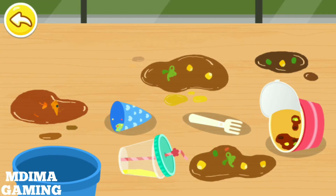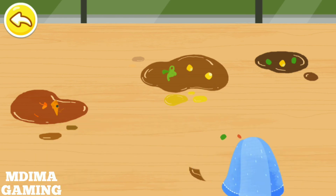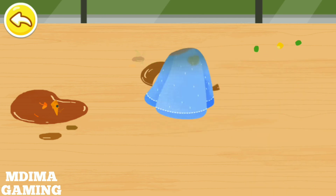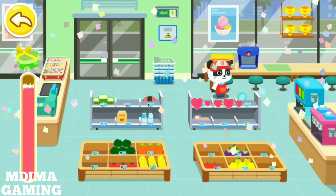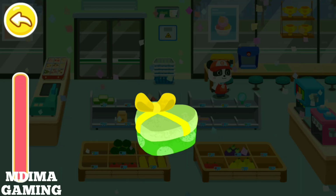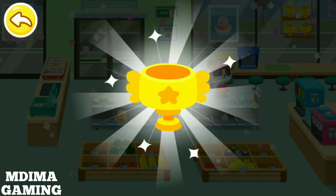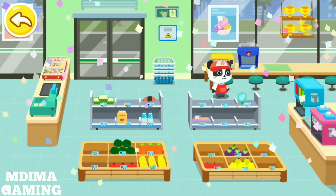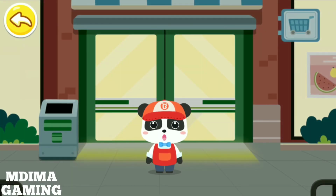Dispose the waste on the table in the waste bin. And then clean up the table. Wow, a gift box! Let's see what's inside! Yeah, congratulations! You have won the trophy of the cleanest grocery store! Great job! Keep going tomorrow!